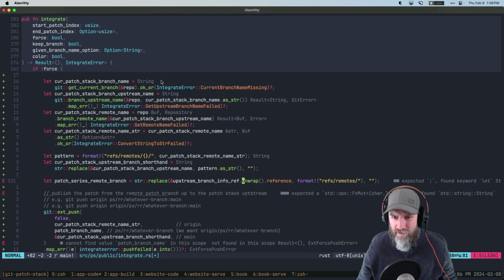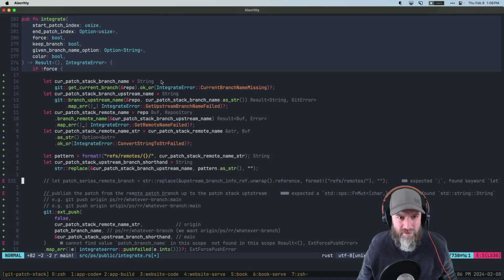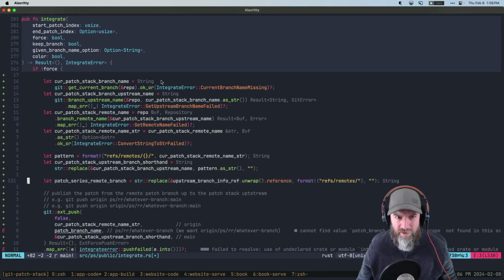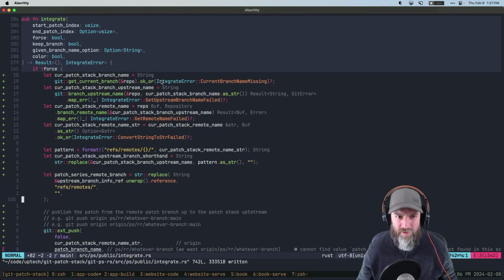Str replace. Does it not like my format? Yeah, I know you can't find patch branch name. That's fine because we're doing patch series remote branch now. This seems fine. Oh, we don't need a format. We should just be able to do a string literal for that.